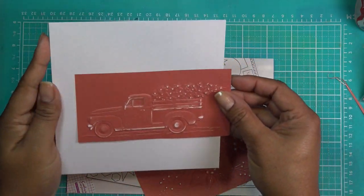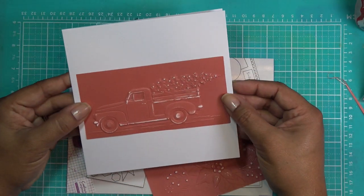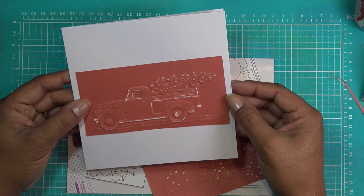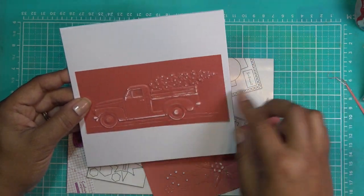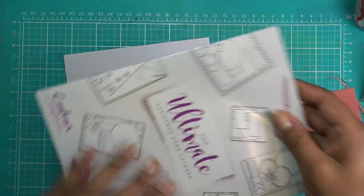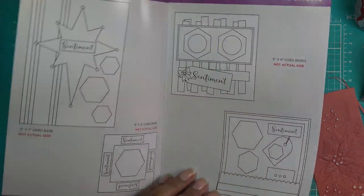So I'm going to start off with the truck. The truck is, I think, in the second layer of stuff, but it doesn't matter. You just need something. And this is the thing. Look how it already takes up a lot of the size. All right, we're still going to do it, but this kind of changed what I was thinking in my mind. So we'll see. We're still going to use this guy. I might have to trim it down just a little bit more. Okay, and you can look in your book here and see kind of what they're showing you that you can sketch out.